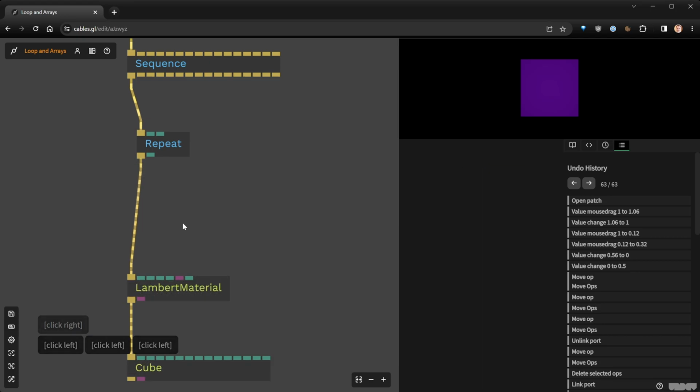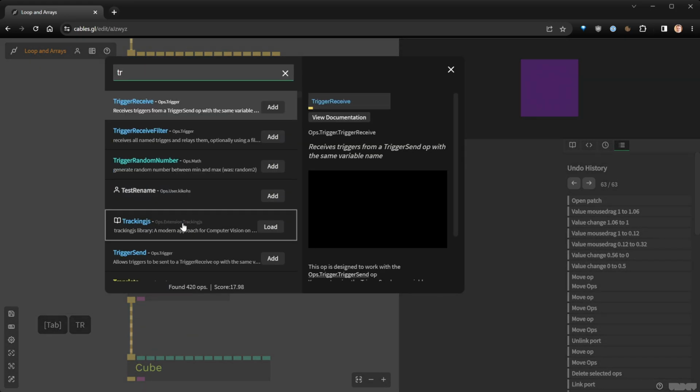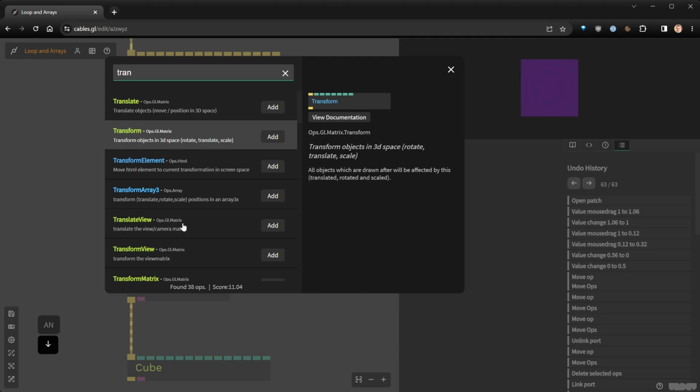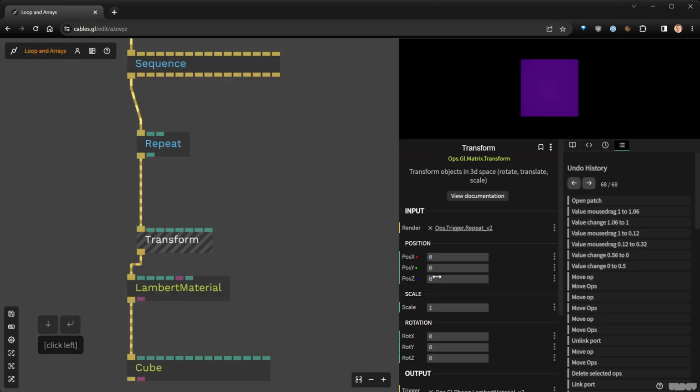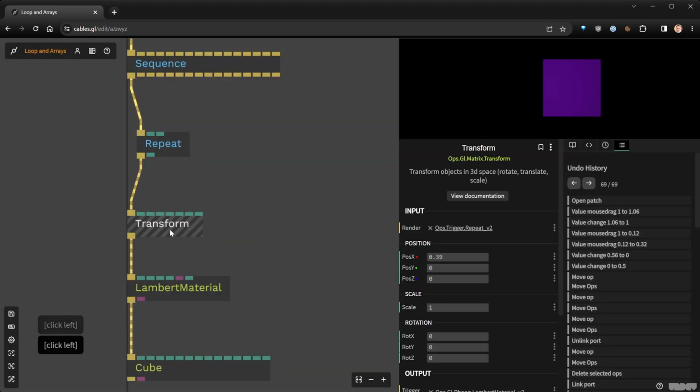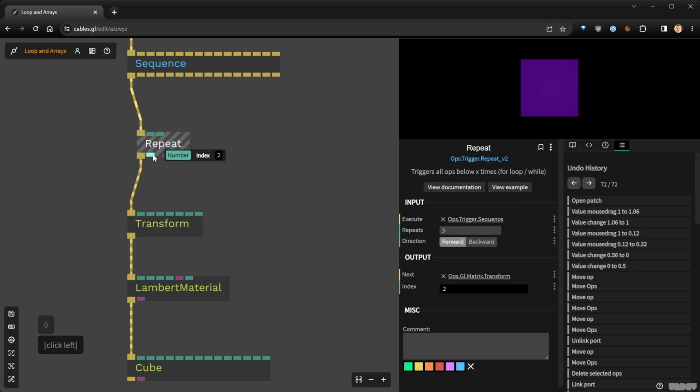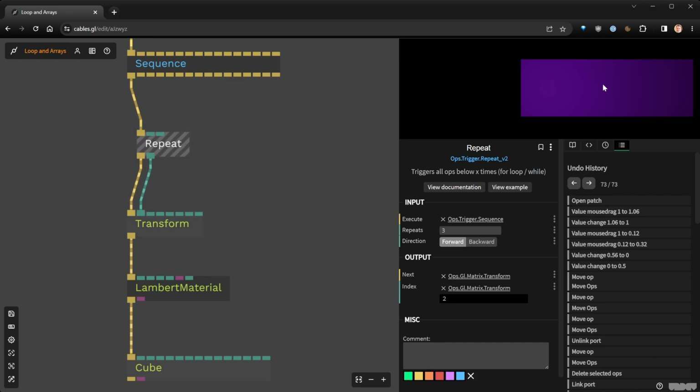So it's actually repeating. The problem is we are drawing the 3 cubes at exactly the same position. To actually see them, we could put a transform, but if I'm transforming the value here, I'm also moving the 3 cubes at the same position. So what I would like to do is to use the second output of the repeat, which gives me the index, so basically at which iteration of the loop we are. This index doesn't move for performance reasons in the UI, but it's actually counting 0, 1, and 2.